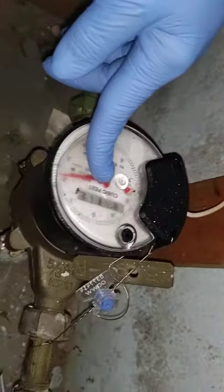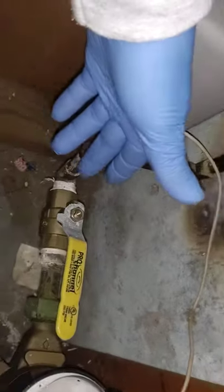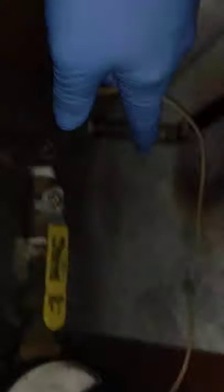What are we missing here? When the water meter is installed on older properties, it breaks the continuity of that piping. We have a grounding wire here. We need a jumper wire — another clamp with a ground wire coming from there to there — so that you are safe.